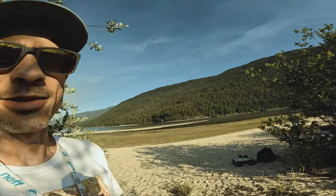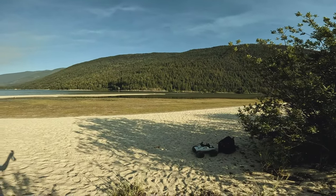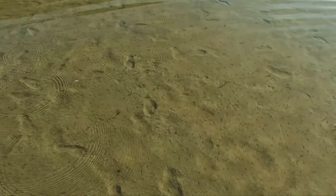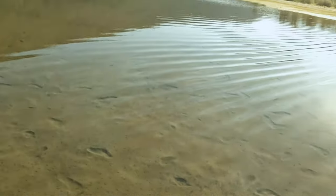All right, finally time to take the Tekno on the donkey tires into the water. Let's see how far it'll go. Should be fun. Fans turned off. All right, here we go. Look at all these minnows ruining their day.